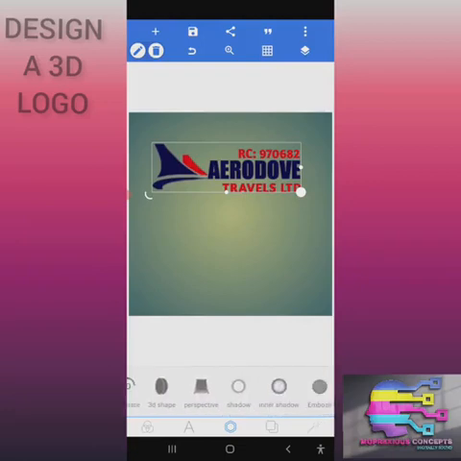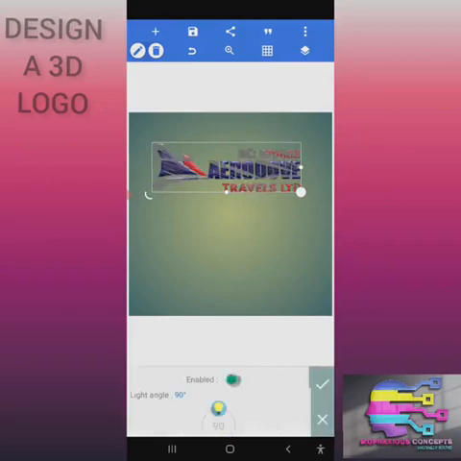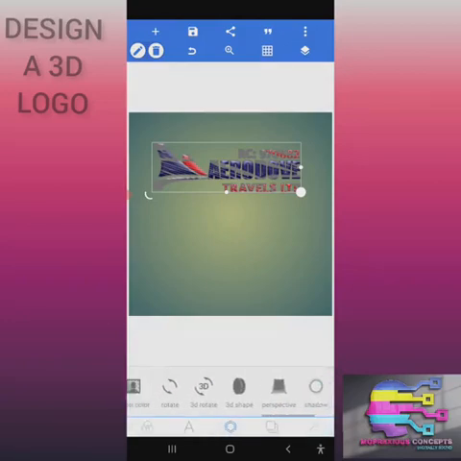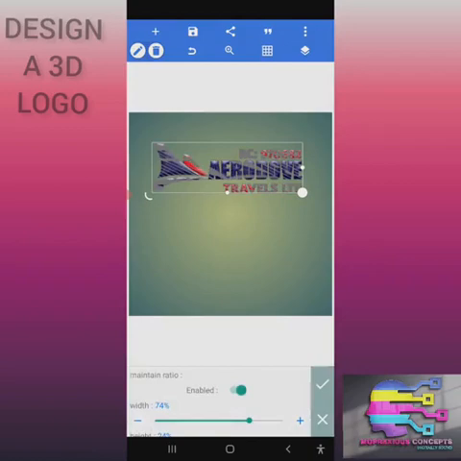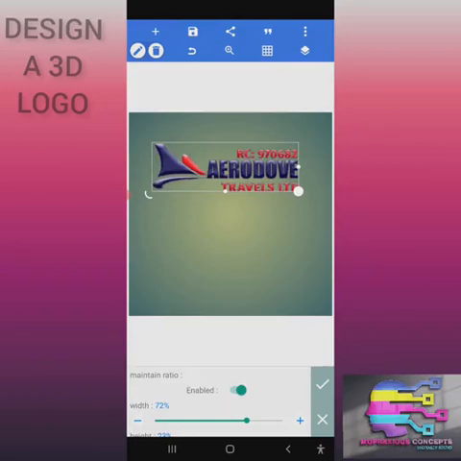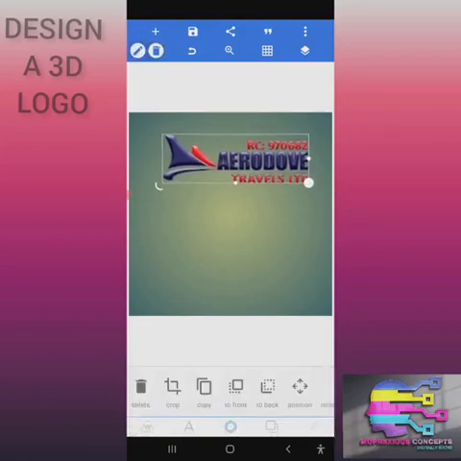We have to emboss this design. Click on emboss. Click on enable. As you can see, the size is not all right. Just click OK. Now go back to the size. Go back to relative size. Either you increase the size or you reduce the size until this image will be all right. Now we have to reduce. Can you see? We reduced now and the image is all right. Just leave it like that.